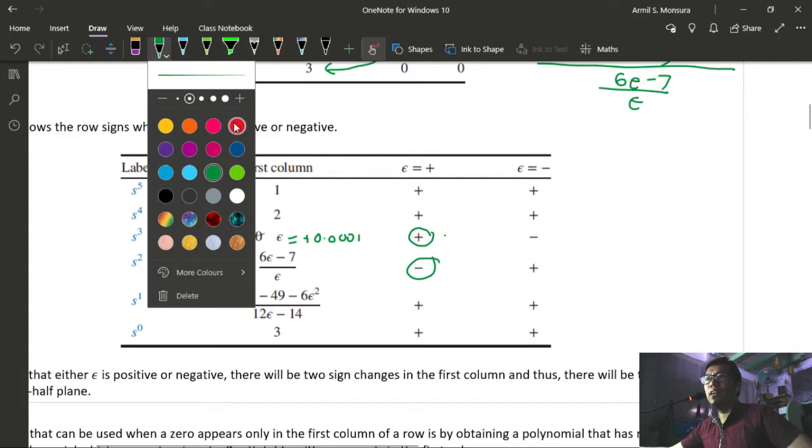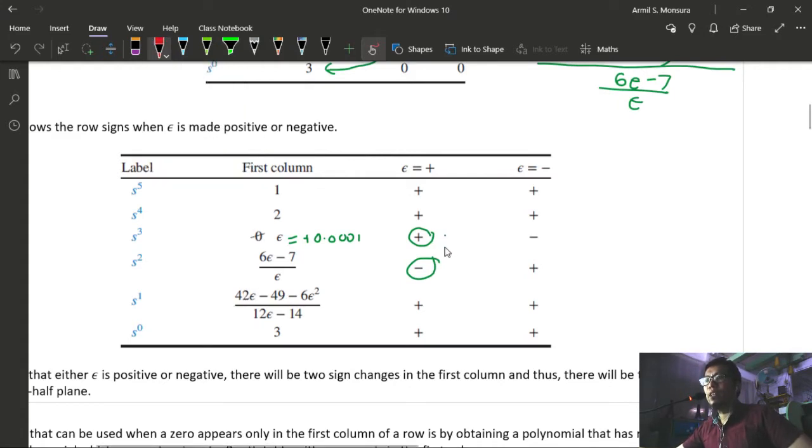We will have a sign change here, from here to here. Okay. And then from here to here. So, we have 2 sign changes. Okay. So, kapag ginawa nyo siyang negative, ganun din. Makakuha rin kayong dalawang sign changes. So, kung negative ito, sabihin natin gawin nyo yung negative 0.00001. Okay. So, dito pa lang, from here to here, magiging negative na siya. Kasi nga, negative yung inassign yung number. Pero pag kinumpute nyo yung next, magiging positive na siya. And then ito, magiging positive na rin and so on. So, magiging dalawang sign changes na yan.